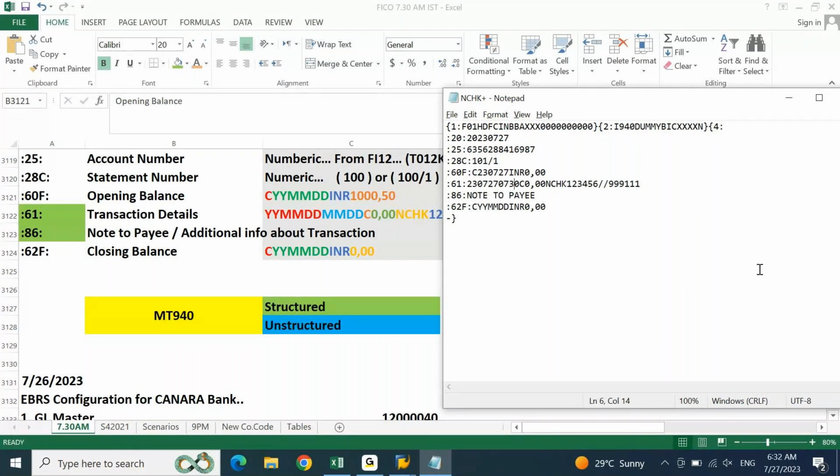Otherwise, to keep it simple, I will save the transaction date as 2307. I'll put this as accounted or added to your bank account today, but you deposited this on 24th, so that it will not create confusion. Later on, we will talk about the different scenarios which will make you understand the different transactions.